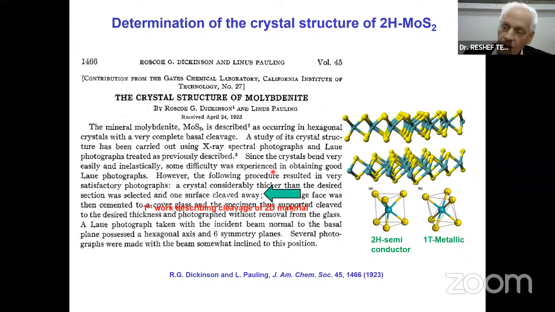He saw that molybdenum disulfide is a layered structure, or a very anisotropic structure, with very strong covalent bonds between the molybdenum and sulfur and very weak van der Waals forces holding the layers together. And he actually showed for the first time the cleavage of molybdenum disulfide, shown here. He cleaved molybdenum disulfide and obtained very neat surfaces to do X-ray diffraction, from which he concluded the structure of molybdenum disulfide.